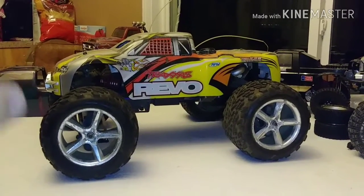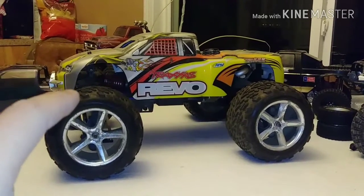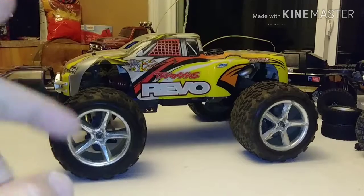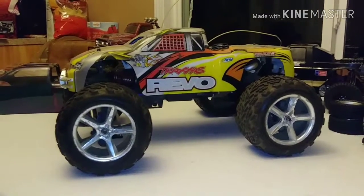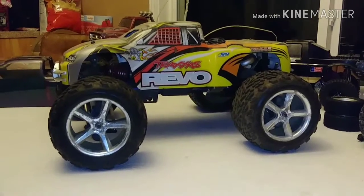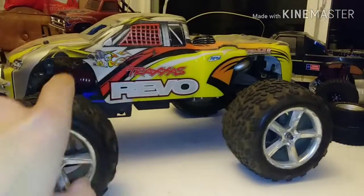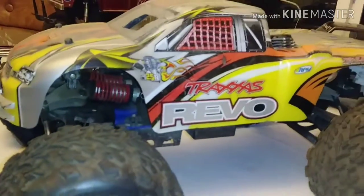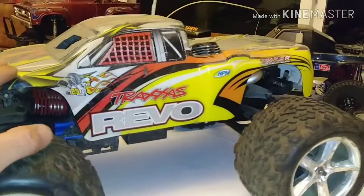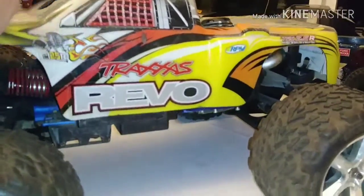Traxxas Nitro Revo. And this is my vehicle, or was my vehicle. Not my vehicle anymore. It belongs to my brother. Sold this to my brother back in 2005, something like that. I had originally bought it, I want to say, back in 2003, and then sold it to him, but he still has it. This was the original body that came on the vehicle. Haven't ran this vehicle at all on the channel. Truck hasn't even been shown on the channel, so brand new to the channel.